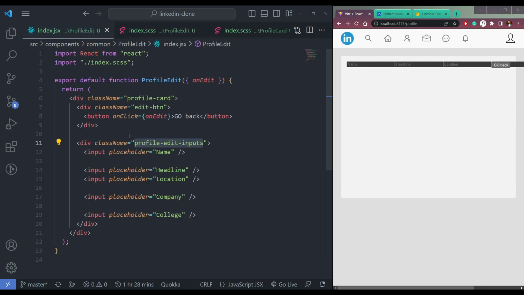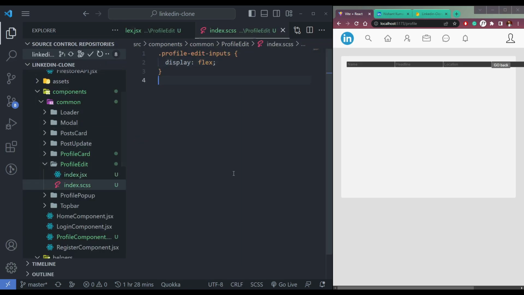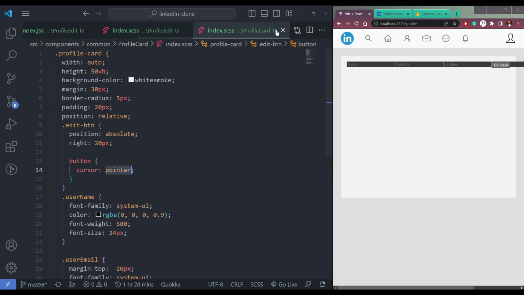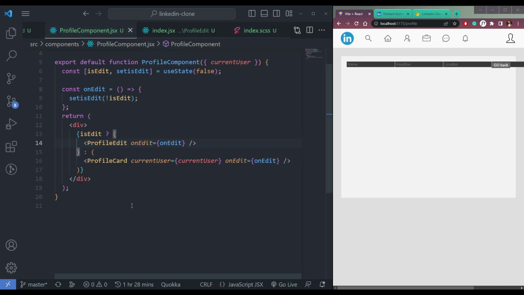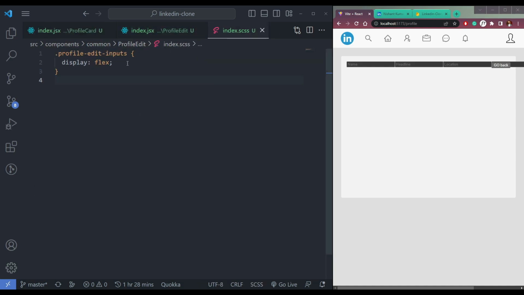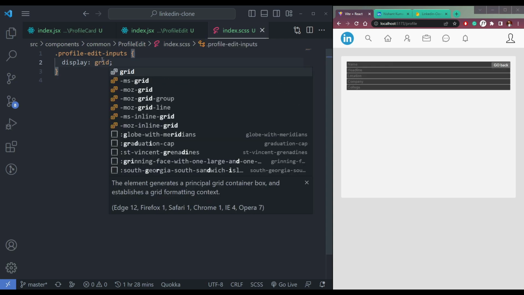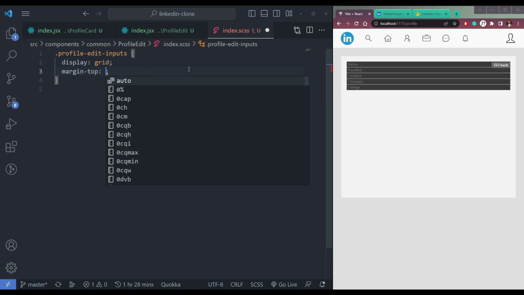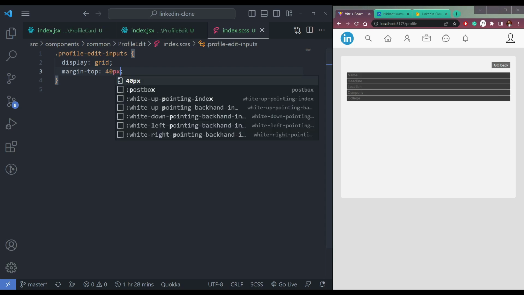Why is it breaking? Profile card we have. Okay, let's do what? Profile. Let me close this. We don't need it for now. Okay. Let's make it as grid. Okay, it's fine. Also, we need to give a top margin here. Let's say 40 pixels. Yes.